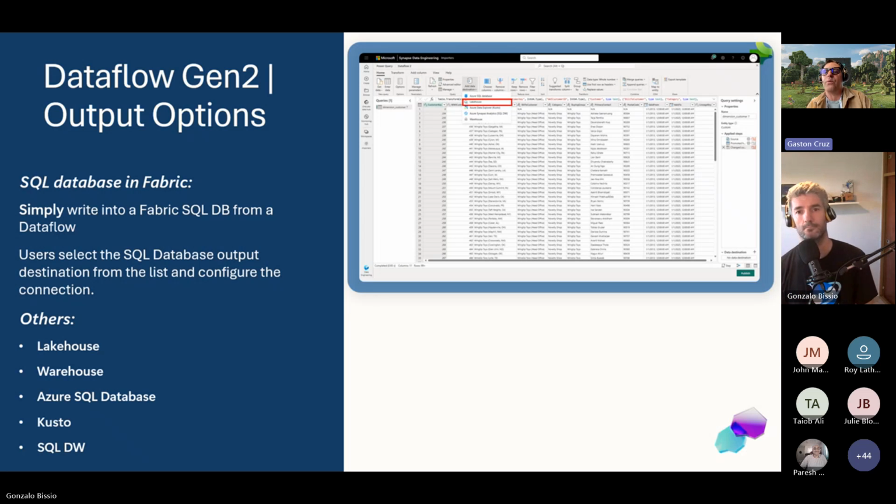And the main question from different user groups and different meetups that I was presenting on this one, they asked me, hey, Gaston, but how do you land the data, how do you define if you need a lakehouse, or you need a data warehouse, or you are switching to SQL DB.